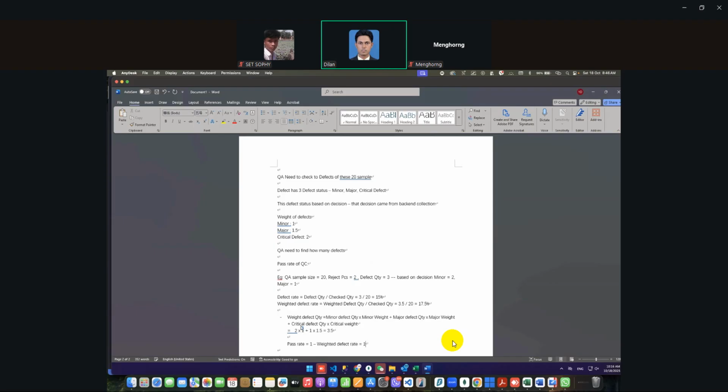In that case it's 1 minus 0.175. That means 0.825, right? That means 82.5%. This is how we calculate the pass rate. So this formula is clear to you, right?